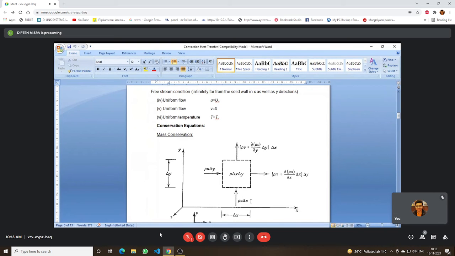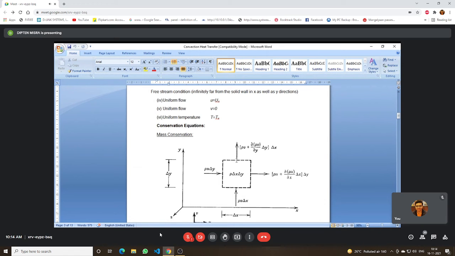That is a volumetric flow rate, and if you multiply by the density, you get the mass flow rate that is entering into this control volume through this face, the bottom face, having a length of delta x and a depth of 1. So the area of this bottom face is delta x into 1. And through that, the volume rate of flow that is happening is the velocity component perpendicular to that face, that is V, multiplied by the area delta x into 1. So that is the rate of volume inflow into this volume multiplied by the density. It gives you the rate of mass inflow into this volume.